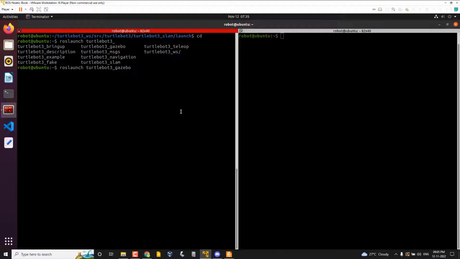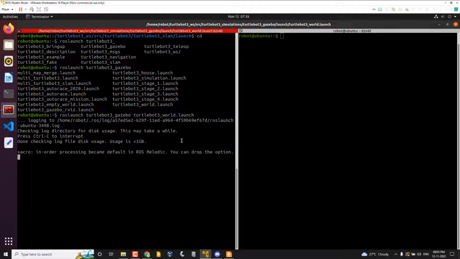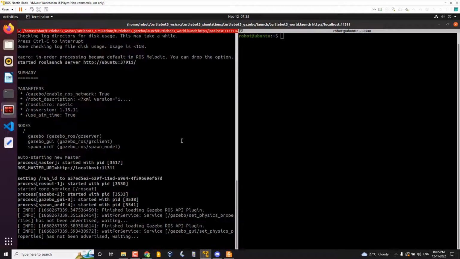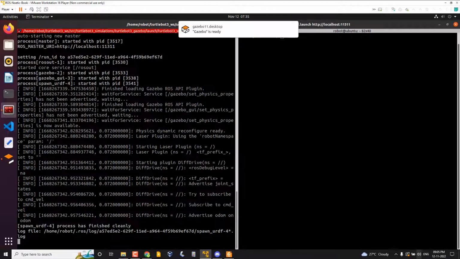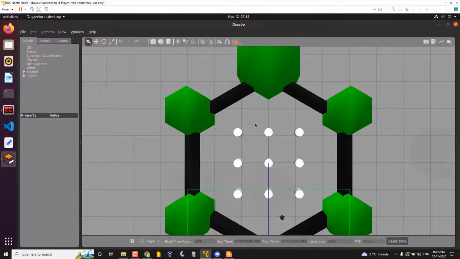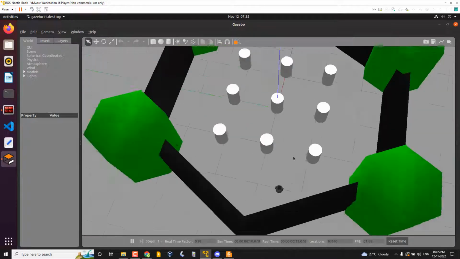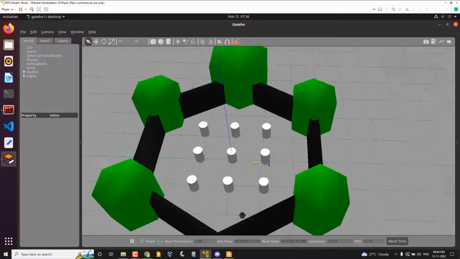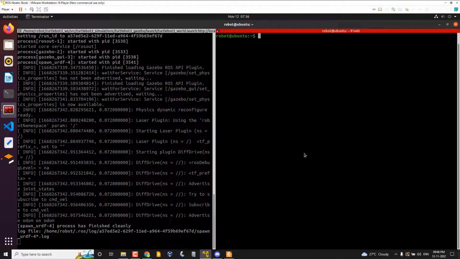So what I'm first trying to do is start a simulation of TurtleBot. Let me start the TurtleBot simulation, and the objective of this task is that we have to map the TurtleBot environment. Okay, so the simulation is ready. I think you already have seen this simulation before. Our objective is to map this environment, and first we are trying a 2D SLAM technique.